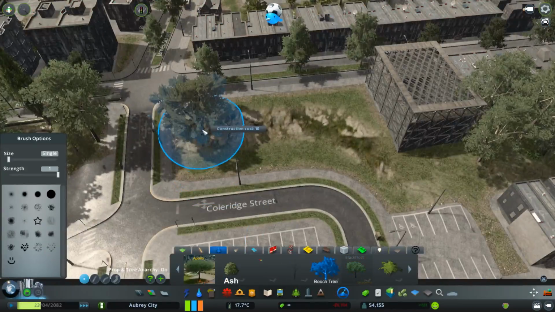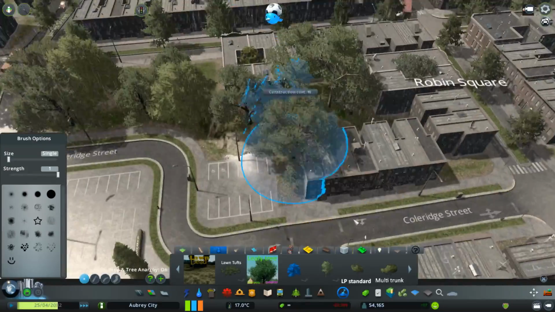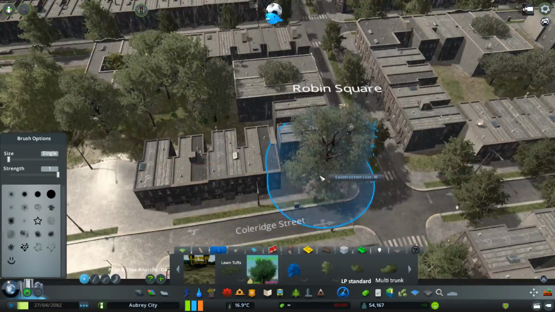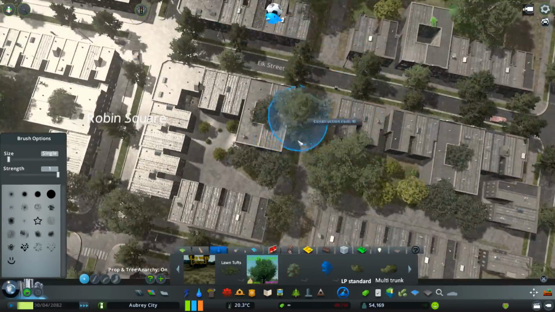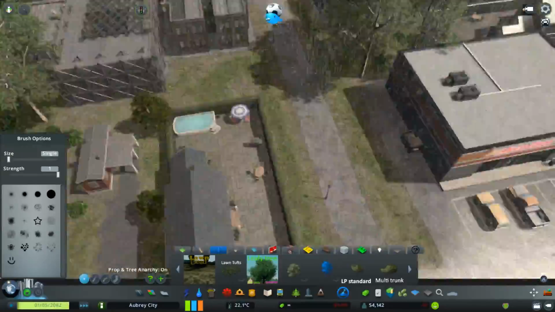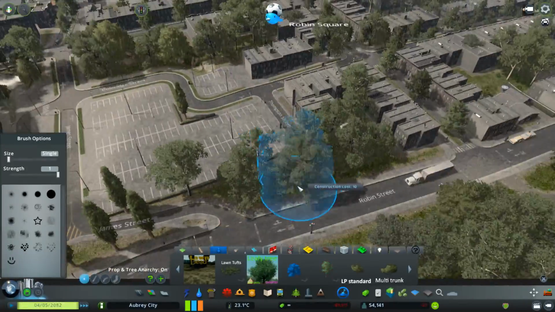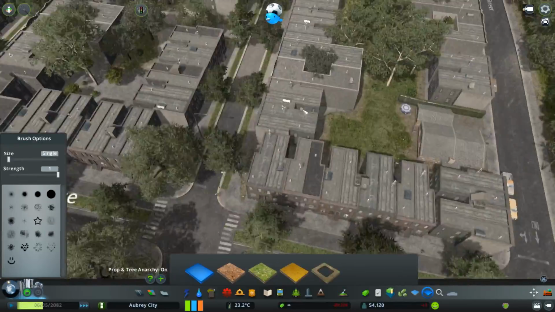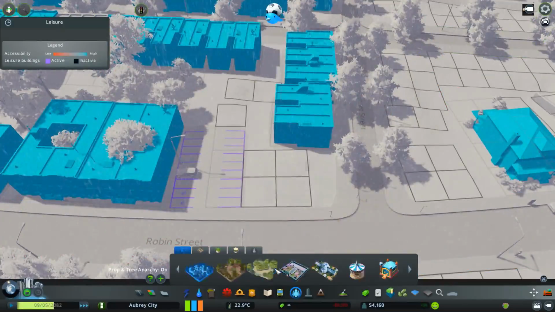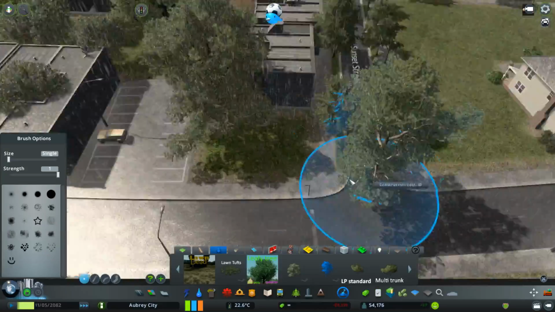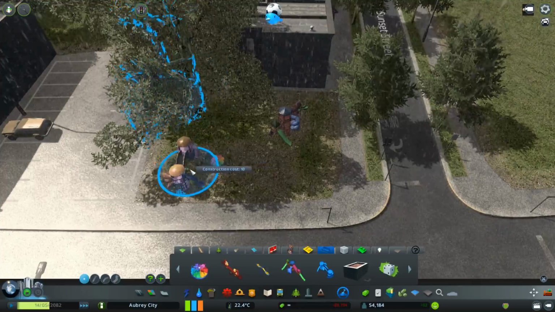So the area is pretty much built up now, and I can focus a little bit more on adding details. But I have to mention that now that downtown is complete, I'm going to focus a little bit less on detailing and a lot more on the actual functionality and the look of the city. The reason I wanted to add so much detail to downtown is because it's an area of high focus. It's usually the area that most people pay most attention to. So for residential areas, it's not really something that I have to pay too much attention to. Most buildings will come with some pretty decent props already in them, so that's one of the reasons.